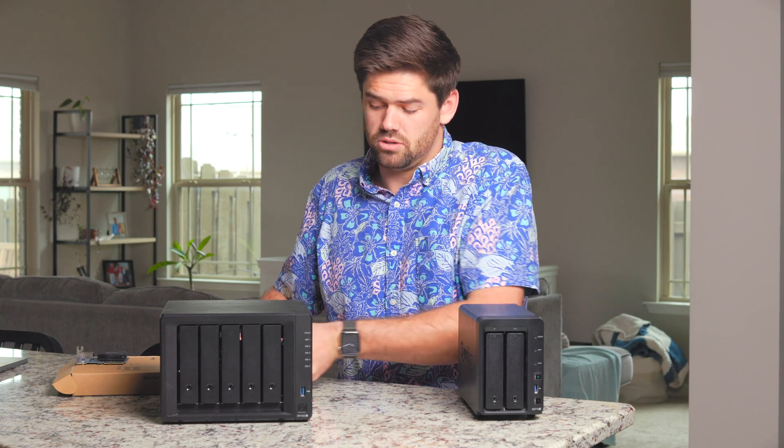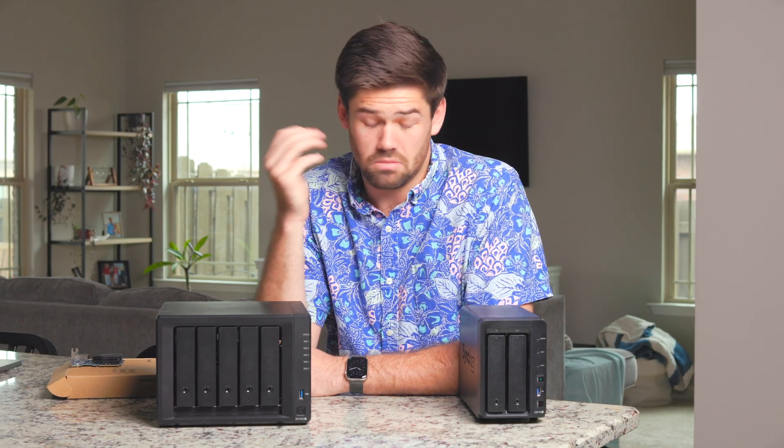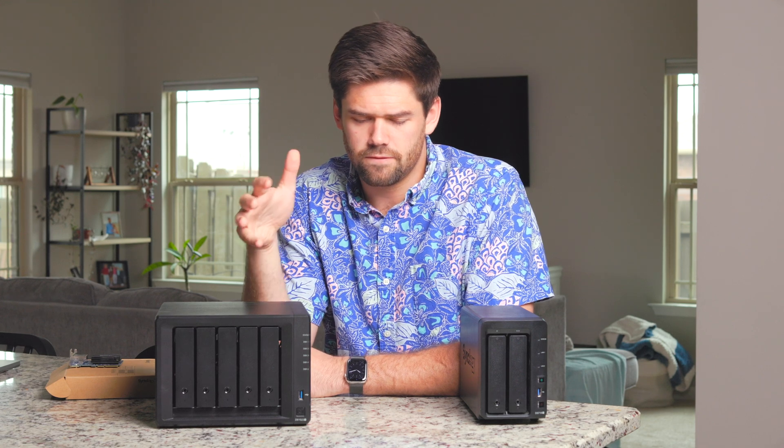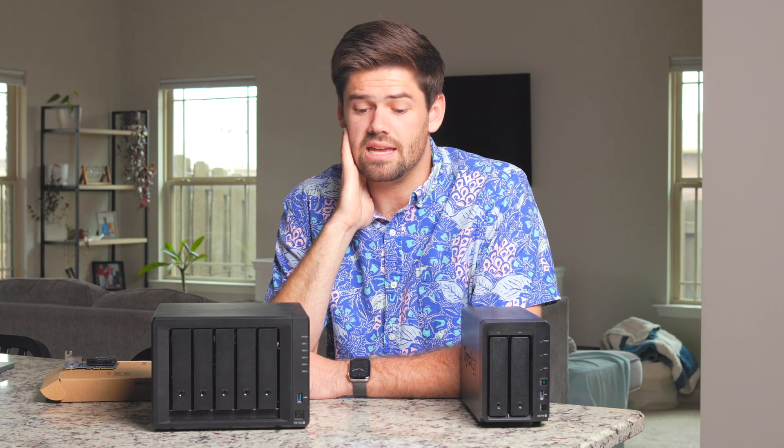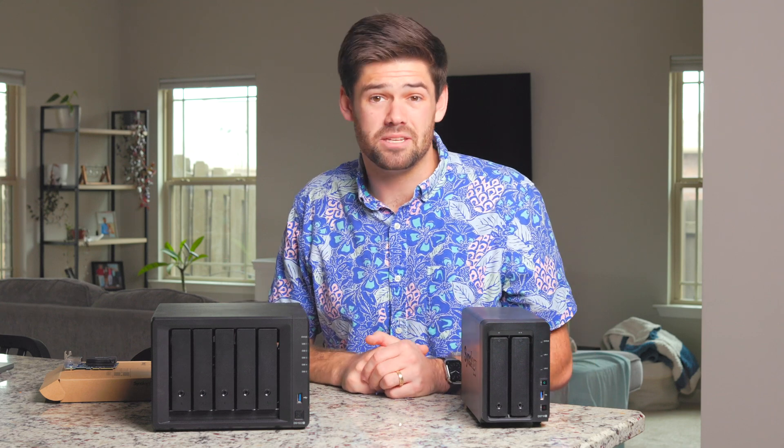There will be a lot of people in the comments saying Synology is going to lose a ton of market share and won't survive as a company. For the small home lab community, it is a significant portion of Synology users looking for this stuff — they might lose some to QNAP. But in all reality, those systems have had a lot of vulnerabilities. Synology can look at that and say this is a bit of a risk, but it will be fine financially. I don't think it's going to drive away consumers the way commenters will make it seem.